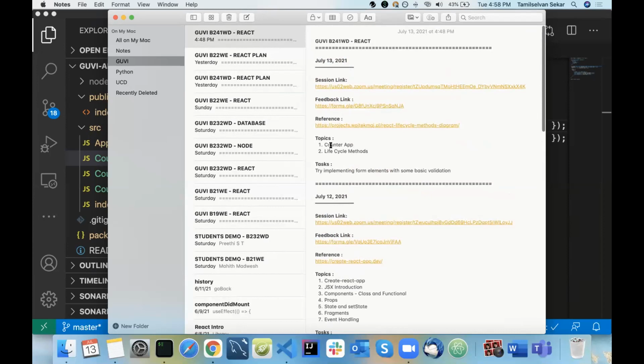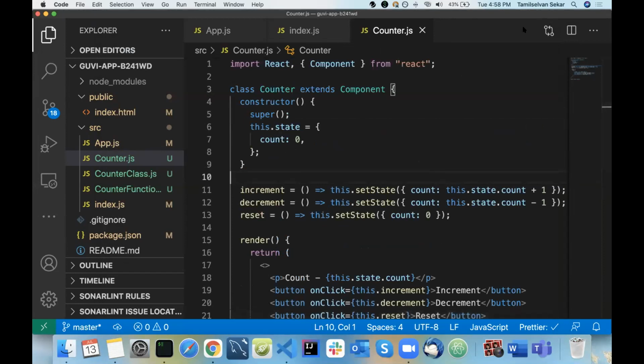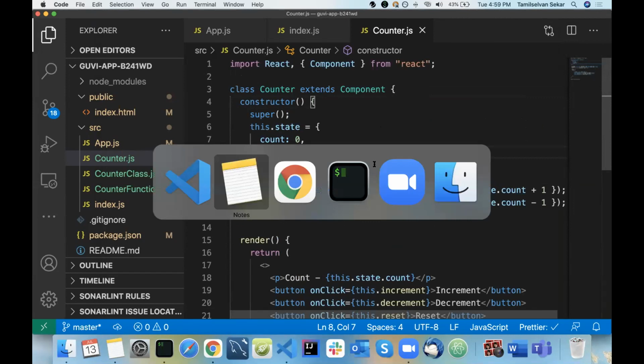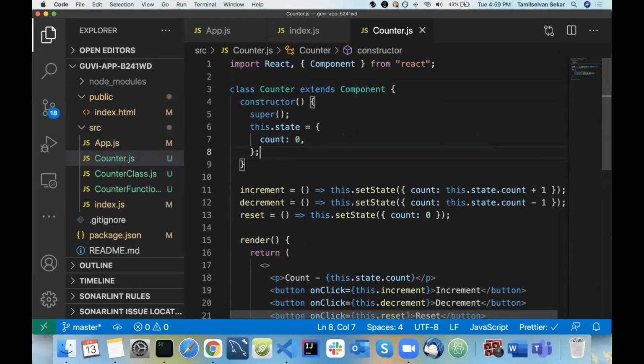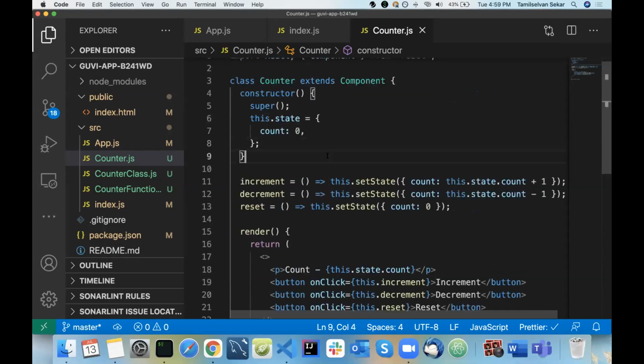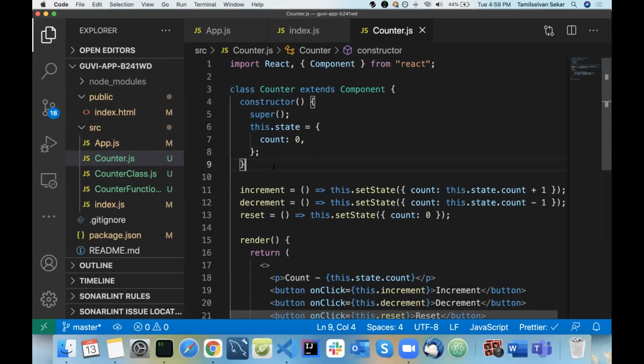I just demoed to you how to create a counter application here, so that's the first topic. We are done. Before moving on to the next topic, do you have any doubts? Do you guys have any doubts on the basics here? Can everyone confirm? If you face any issues, or don't know what happens here, do you need me to explain again? Okay.